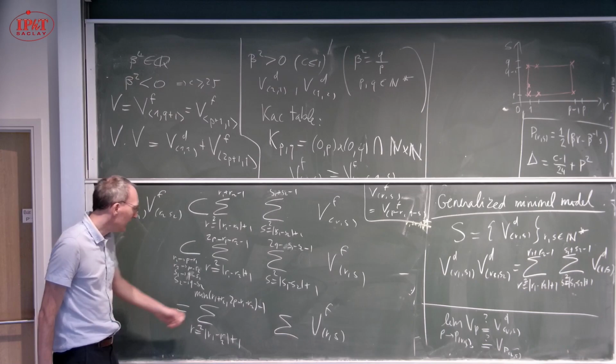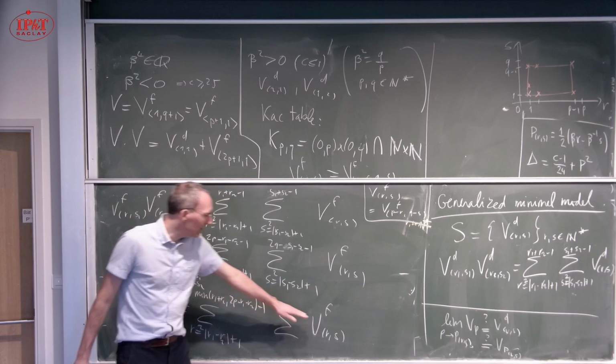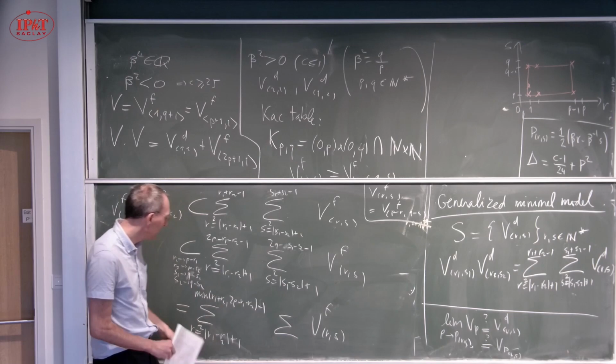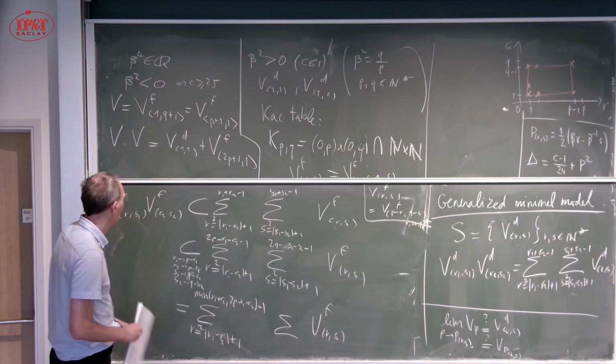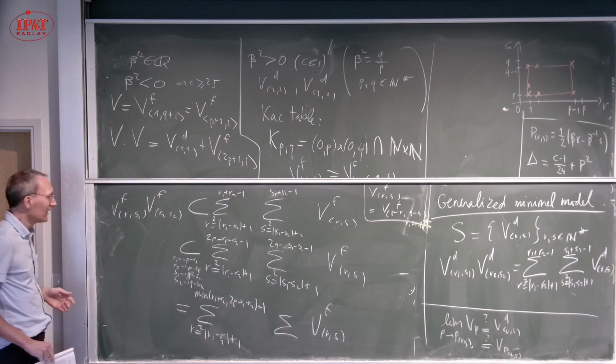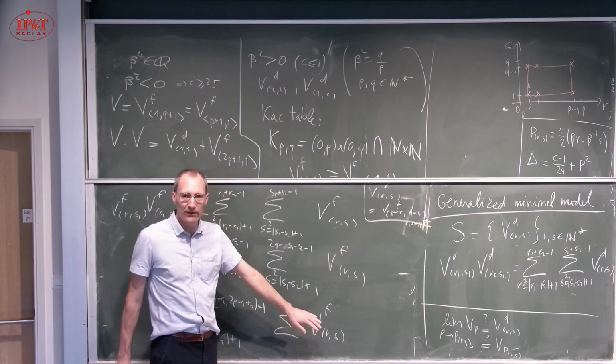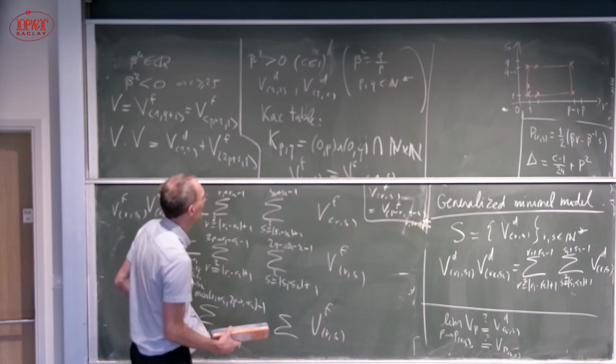Okay, so the nice thing about having a mean here is that we see you only get fields in the Kac table if you started inside the Kac table. If our two fields are in the Kac table, then R now runs until this number, but this number has to be at most P. So the Kac table itself is stable under fusion. That's the first conclusion. Then I should show that these fields are in fact fully degenerate. So by taking a product of two fully degenerate fields, I also get a fully degenerate field. And that's an exercise which I think we can probably skip.